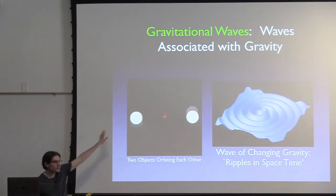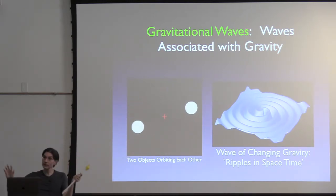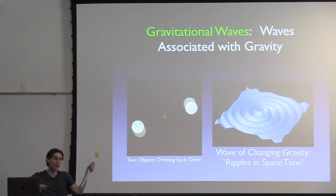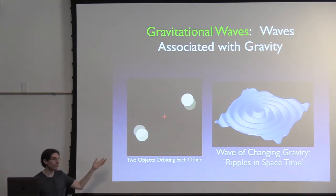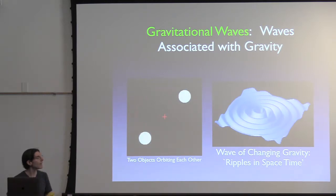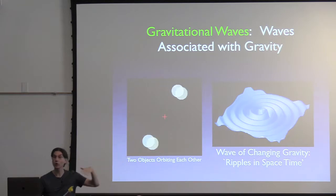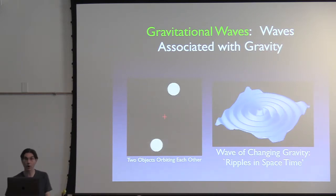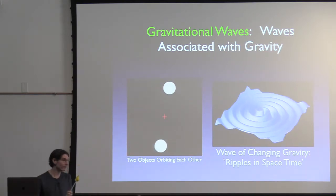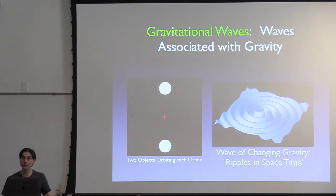Okay. So this is kind of the idea of what these waves are, and you can see how they might be produced if you have things moving around like the Earth and the Sun, or two galaxies moving around each other, like us and our neighbor, the Andromeda galaxy. In those cases, gravity changes in time, and it'll produce these waves of gravity. Now, if you want to actually see a source of these gravitational waves that is strong, meaning these ripples are large and hence easier to detect, then what you want is objects that have a very strong gravitational pull. If objects have a strong gravitational pull and they're moving around each other, the gravity will be changing more strongly in time. These waves will be stronger.